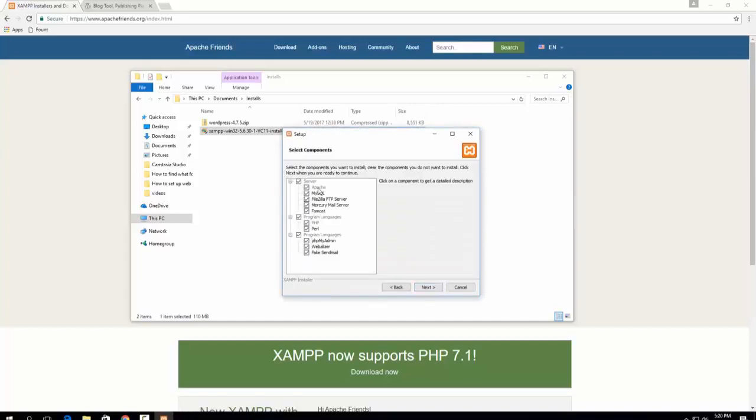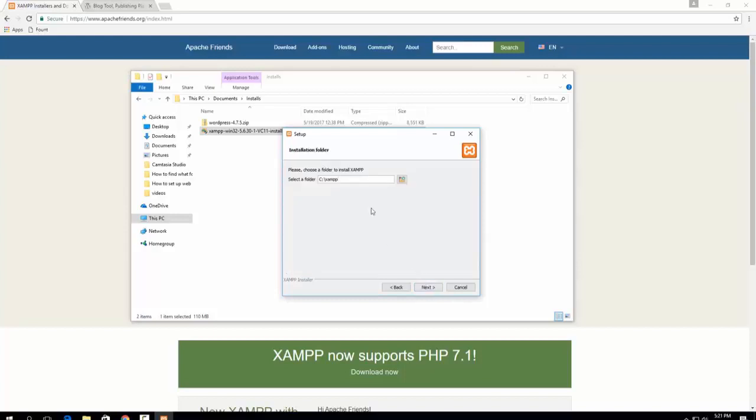Then these are all the options of the different things you can install. You don't need all of them for WordPress. For example, you don't need Fake Sendmail or Webalizer, and you don't need Tomcat, FTP, or Mercury Mail. But if you want to just leave them checked, they won't conflict with anything, and you might end up using some of them in the future. But the ones that you specifically do need for this tutorial are Apache, MySQL, PHP and Perl, and then phpMyAdmin. So as long as you have those ones checked, then everything I will show you will work. So I just hit Next.